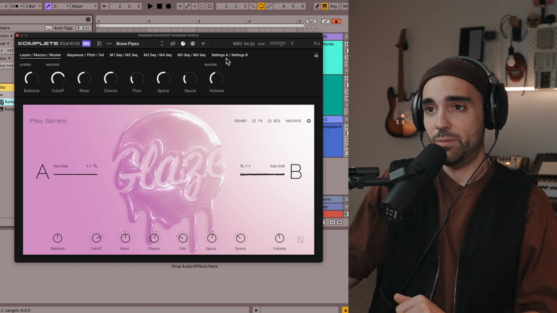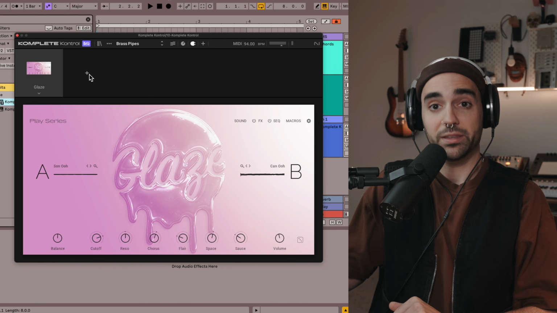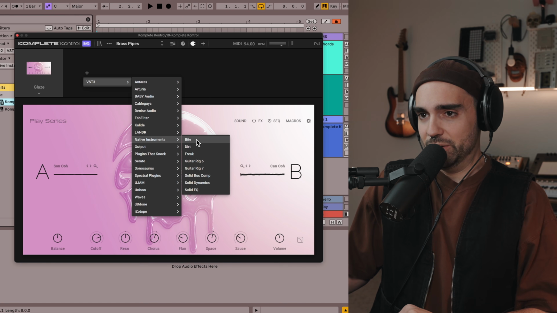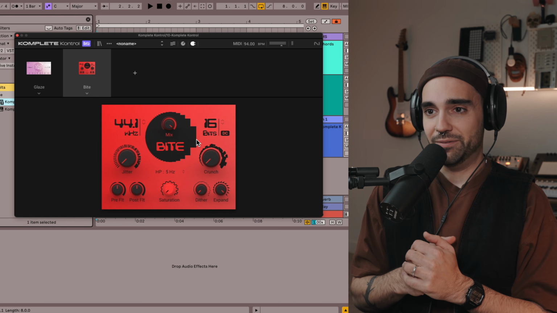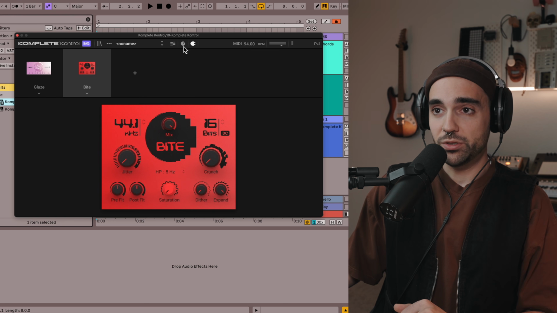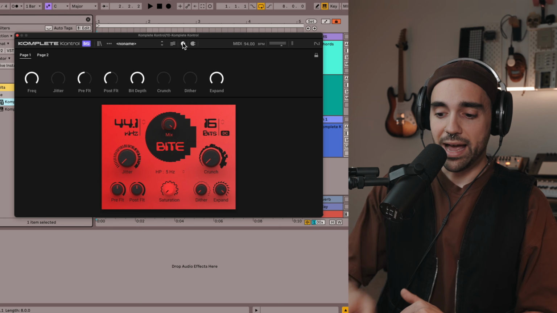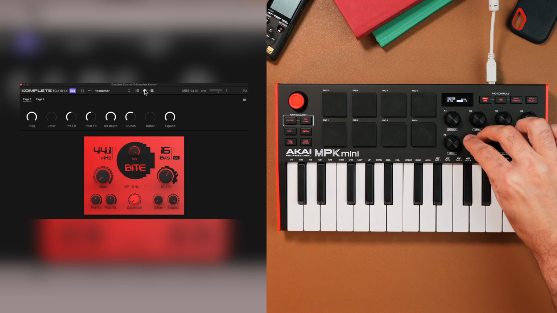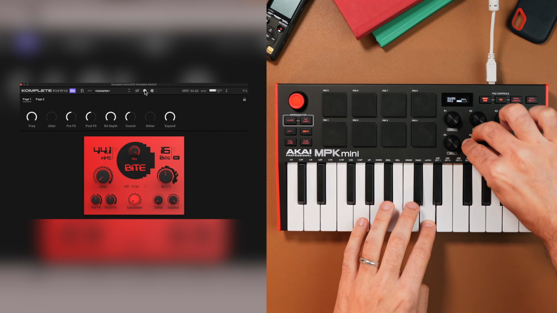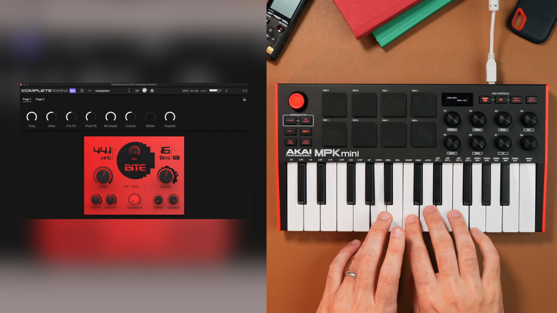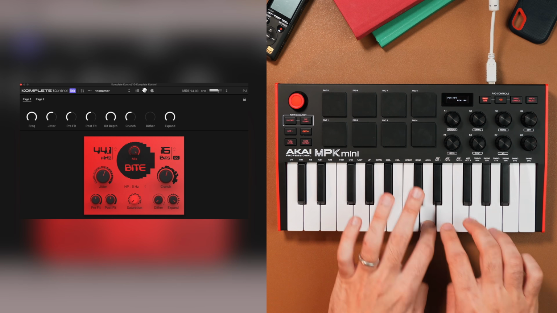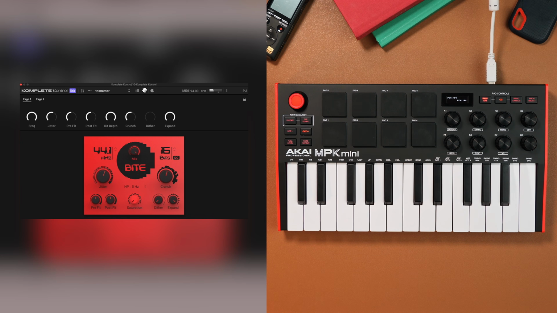It doesn't end there though. Let's go back to the plugin page and let's click the plus icon. Let's add a little bit of bite to this sound. Bite is like a bit crusher effect from Native Instruments. I'm gonna again go to the macro page so I can see exactly what these 8 macros will adjust. I know that macro 6 will adjust the crunch. Yeah, okay, we're getting there. But now I'm just on the bite page.